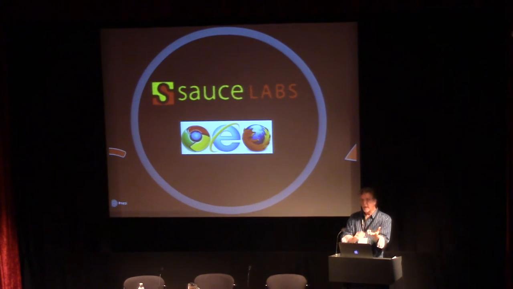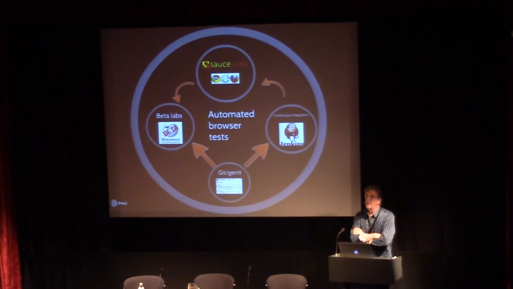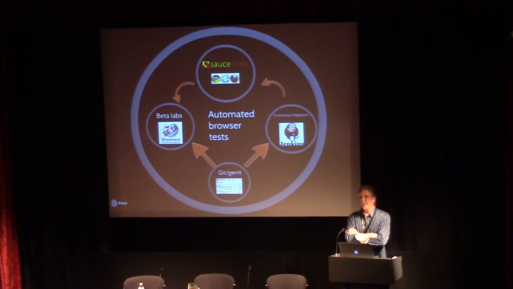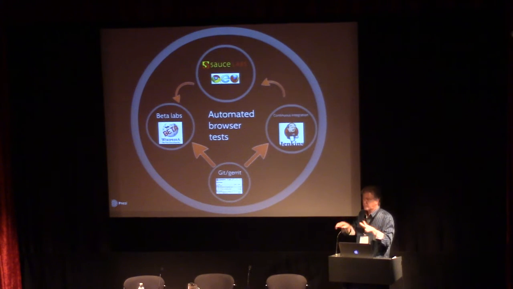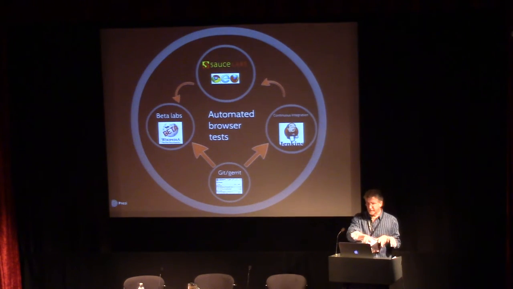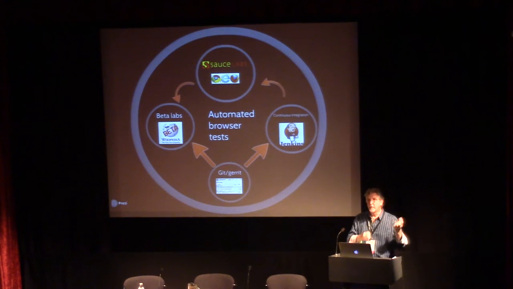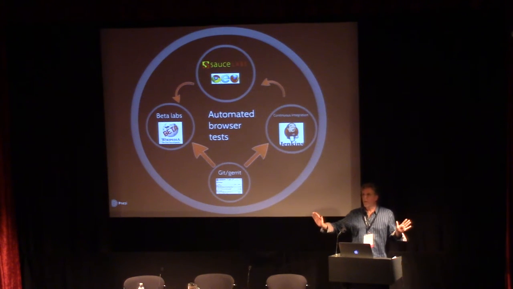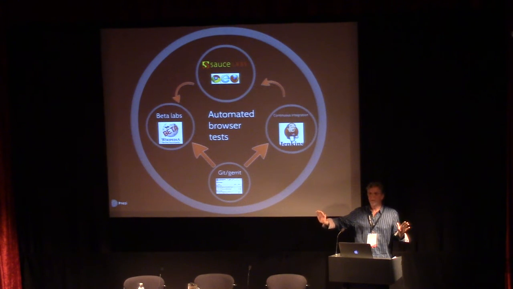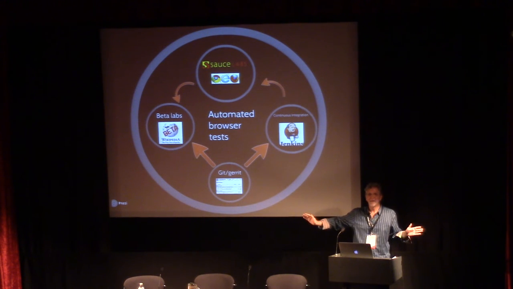And then the browser at Sauce Labs calls out to the Beta Labs test environment. And then that all comes back. I mean, the diagnostics from Sauce get reported back to Jenkins. We read the results of the test, and then we go find out on Beta Labs what's going on with the software. So I'd like to stop here and ask if there's any questions at this point. This all makes sense to everyone?